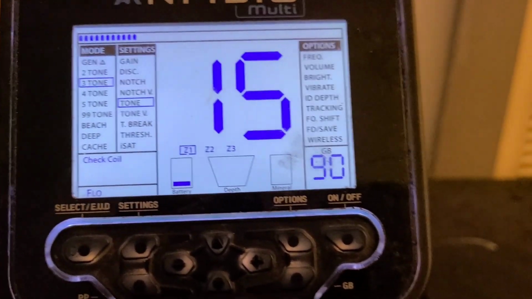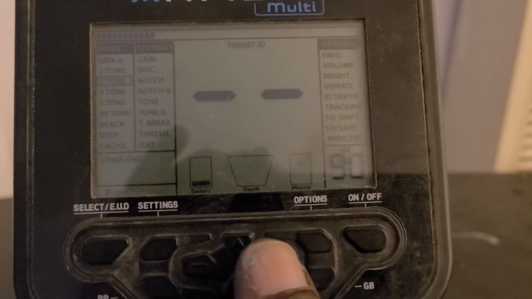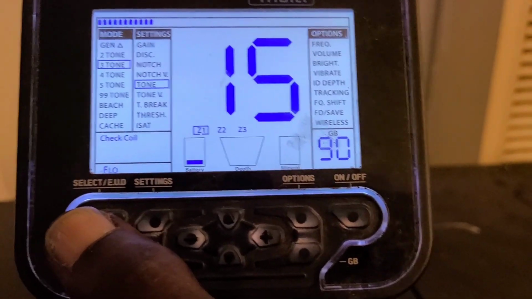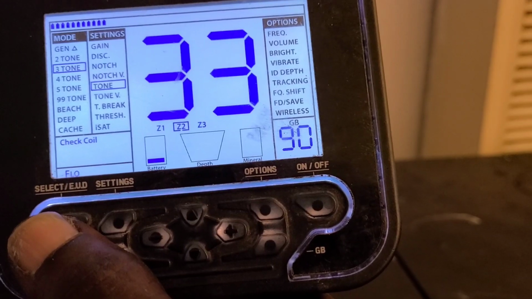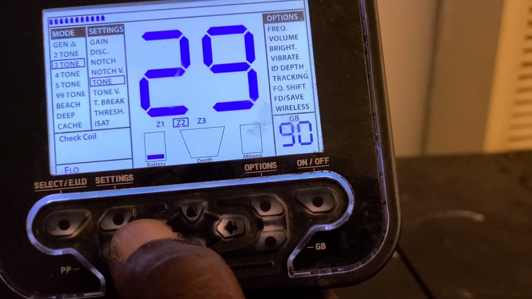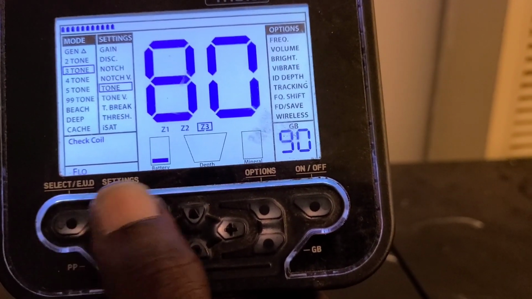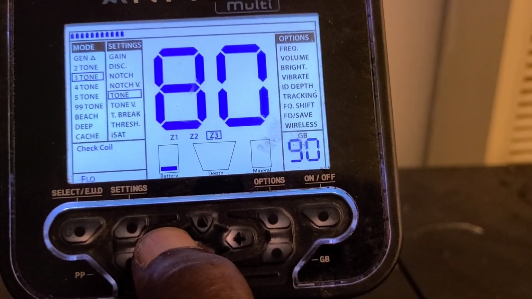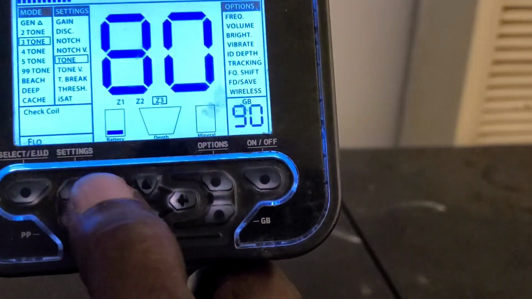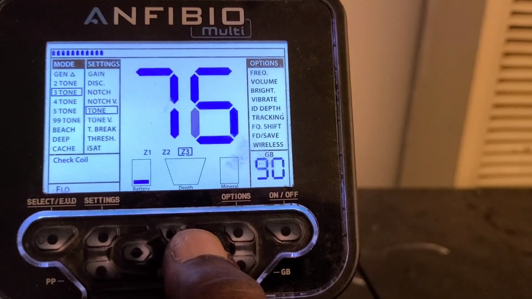Now my tones, you can see it's got three segments right here. You got Z1, Z2, Z3. That's where you set your tones to be. Say for instance, if I hit Z2, of course you know that's mid-tone. I can back that down to about 29 right there, because that's where nickels are going to come in at. And then when I switch over to Z3, that's where all your high tones are going to come in. Now I can back that all the way down, just as far as I want to go with it, but I leave it right there.